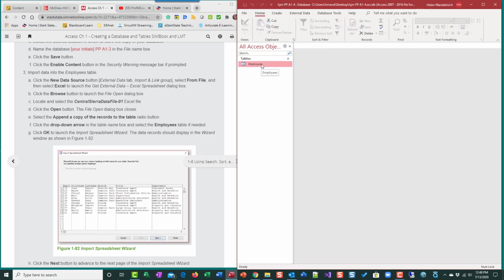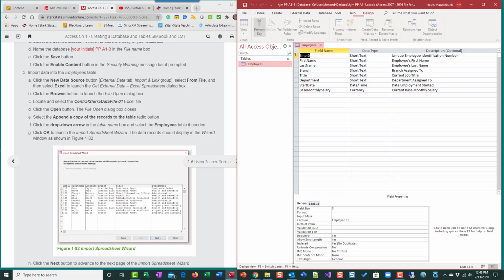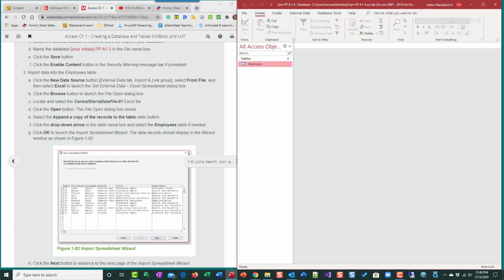So switch that and then just make sure everything's okay. How I did that is I opened it. On the Home tab, this View button switches you to Design View, and you can just quickly look at all the data. But let's say you have it all typed in perfect, which I know all of you do. Let's go ahead and import this data.